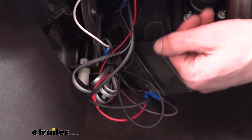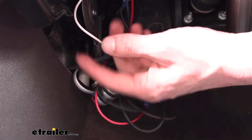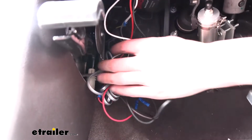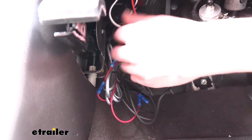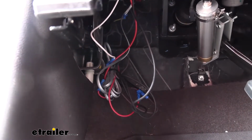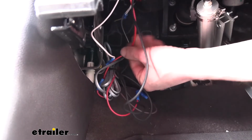On your LED light and also on your box, you're also going to have another circuit. I believe on the LED light it's a black wire. On our wireless one here, it's a white wire. This just needs to connect to ground. We've connected it to a ground wire further back. We actually connected it to our battery negative just because of the way the customer's got some accessories wired, but normally you could hook it to ground anywhere, just right on the frame.